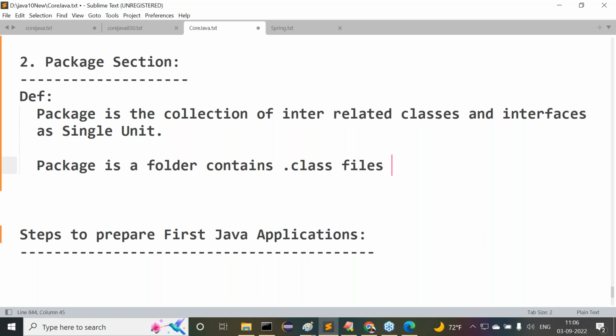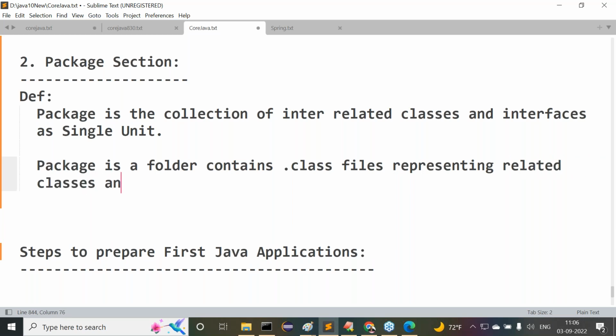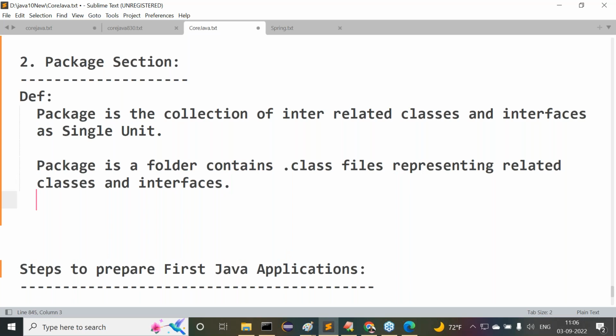These dot class files are representing related classes and interfaces. That's it. Same definition, but in another direction. Package is a folder containing dot class files. These dot class files are representing related classes and interfaces.